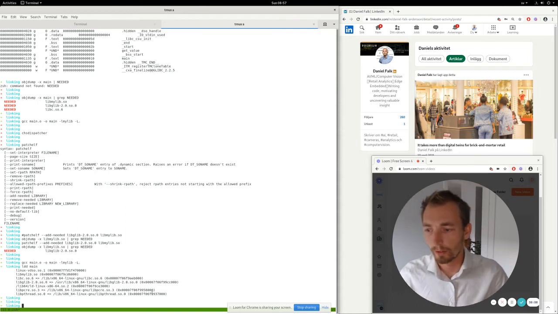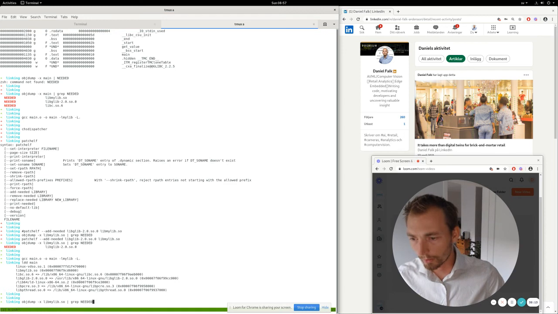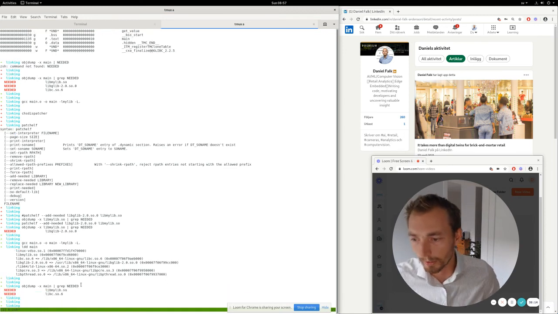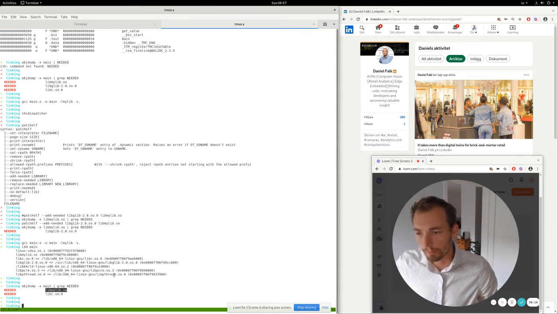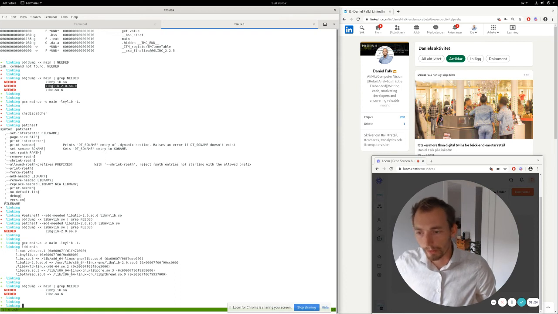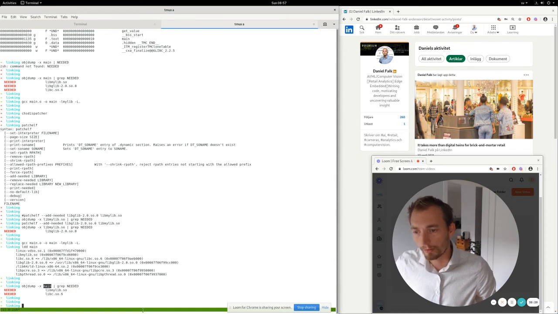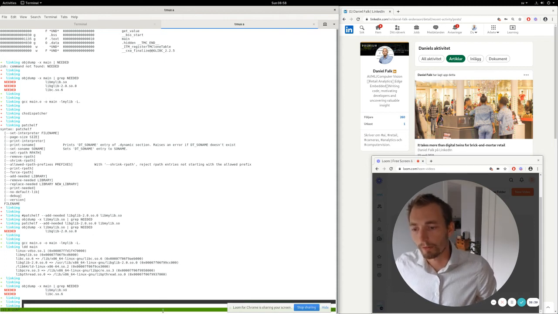But how about where it's specified? Look at the object dump for main, and look at the needed section. We see that the only thing we need is libc and libmylib. And the last time we did this, we also had glib here. And this is good actually, because now the DT_NEEDED in the main elf file just specifies the direct dependencies. And then the transient dependencies are specified in this file. So that's exactly what we want.